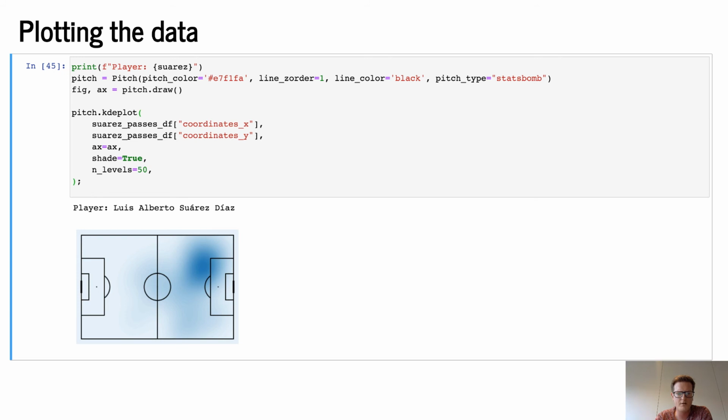And that will look a lot like the example that we showed before. So again, just a few lines to get a nice plot of the starting position of all passes of Suarez. And you can also do this for different players.